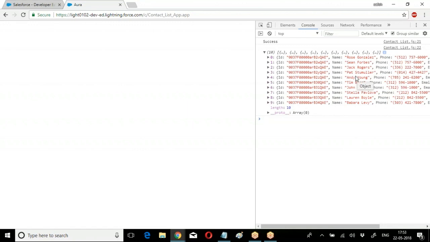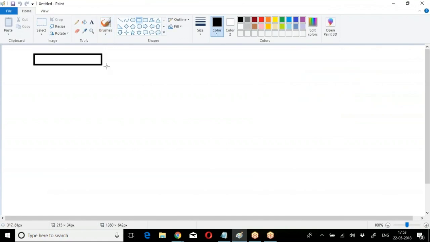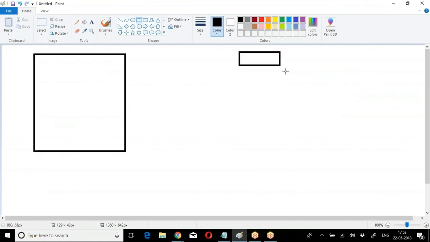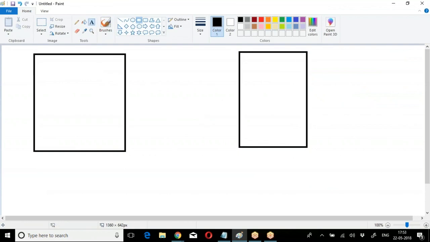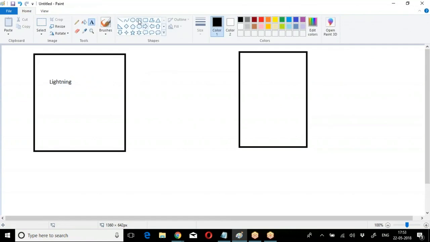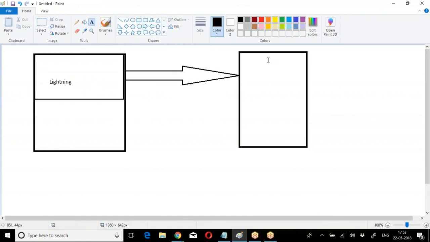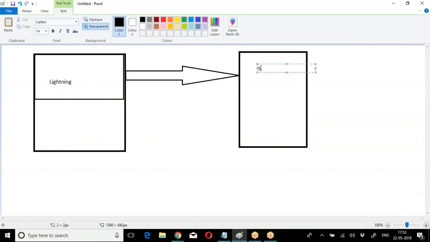Already we discussed an example in the first class of Lightning. I told you we have a client-side controller and a server-side controller.